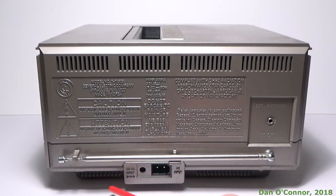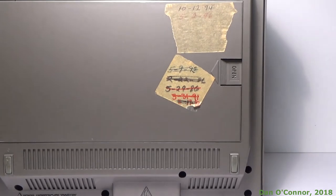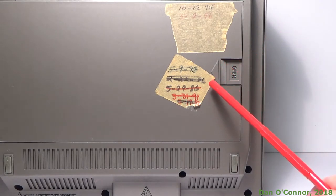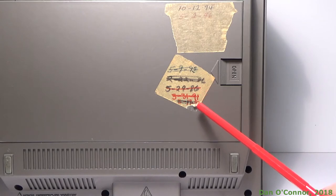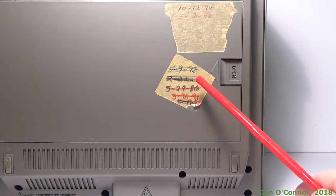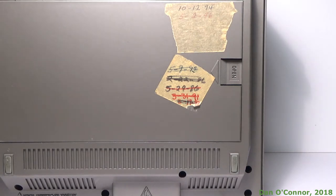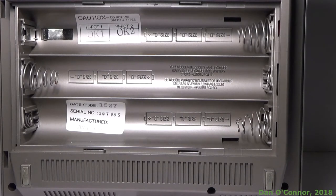We have some more ventilation ductwork around under there. Looking at the bottom of the unit, where the battery compartment is, you can see the person kept somewhat good history of their battery changes: February '86, May '86, March '91, May '93, October '94, May '96. But when I did open the battery compartment, it was filthy in there with exploded batteries, so eventually they gave up on their battery care. I did have to clean this when I got it because five of the nine D cells had exploded pretty badly.